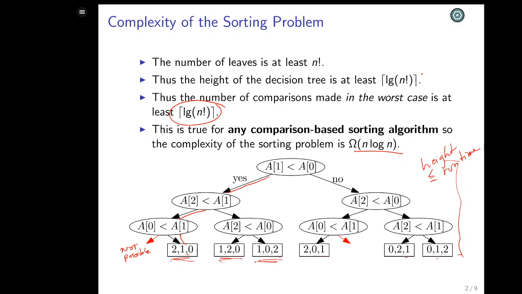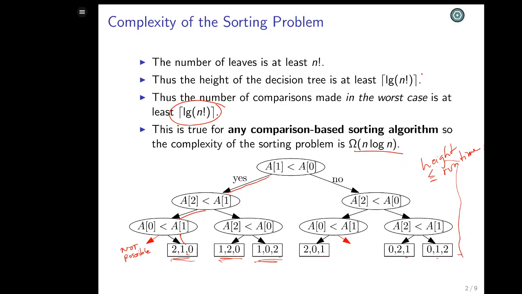This is cool. I mean, we didn't have to invent all of the algorithms for sorting in order to make this claim. This is the thing we were worried about when we were trying to argue that we never have to work on sorting algorithms again. We came up with the best sorting algorithm, merge sort, asymptotically best. We don't ever have to work on any sorting algorithms again. We can retire because we know that there's no faster sorting algorithm.